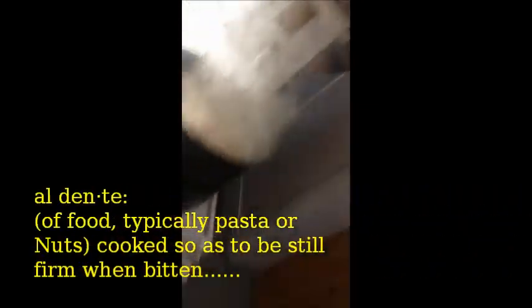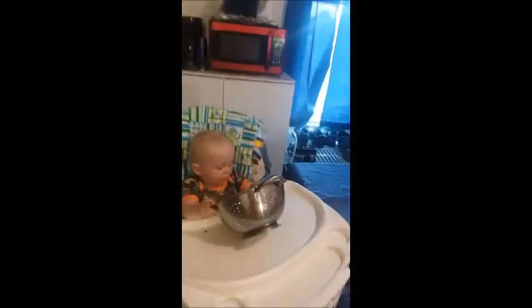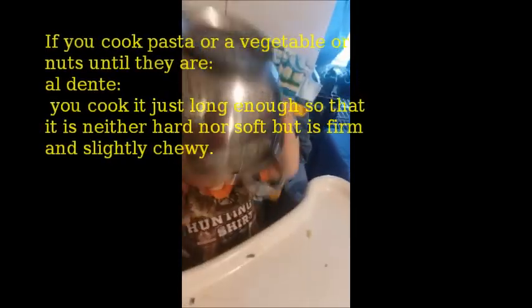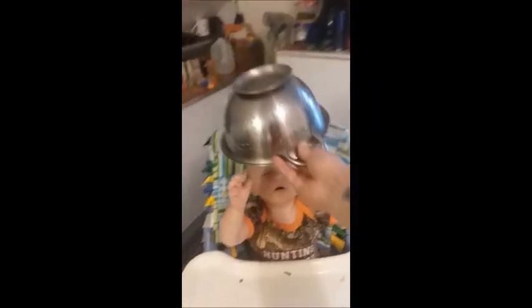So the point of this is to let it get al dente, and I can't stress that enough. And al dente is a French term, and I think it came because of peanuts, because you know peanuts are the definition of al dente. Once they come to a boil, woo, they become al dente. So pasta is not the only thing that we get al dente in this world. This is some boiled peanuts here.